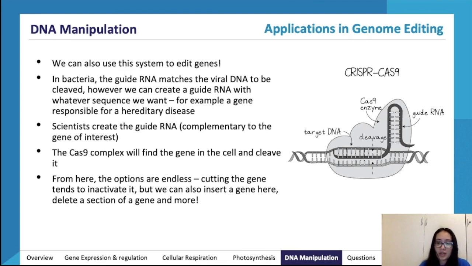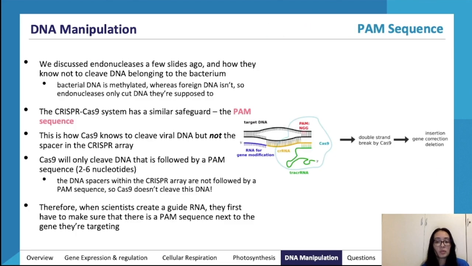So yeah, we call this CRISPR-Cas9. You can see here we've got a double-stranded DNA. This is the target DNA. We'll have this guide RNA here, which is targeting this particular sequence, and you have the Cas9 sequence, which causes that cleavage process. It snips up that DNA and causes an incision, which you can then insert another gene into, or delete this region, or modify it, etc. So it's a lot that you can do here.